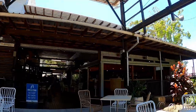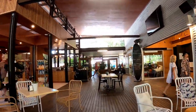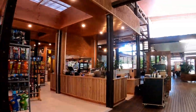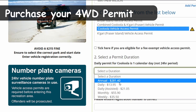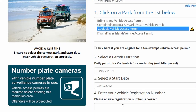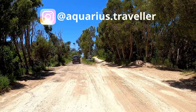If you need any snacks, supplies, or drinks, or want to wait until the tides come down, there is the Noosa North Shore convenience centre — there's a bar and grill, souvenir store, and alcohol if you want. Stock up on anything you haven't packed before heading down the beach, because there are no more stores after this. Before you access the beach, you need to purchase the Cooloola vehicle permit from the Queensland National Parks website, which you can do a couple of days beforehand. It's available as a daily, weekly, monthly, or yearly permit — we only needed the day permit, which costs $13.95, and you must specify which day you're going. When you enter the beach, your number plate is read by cameras to verify your permit.